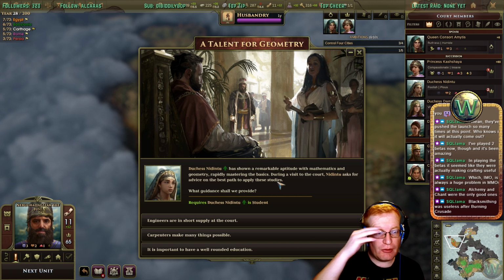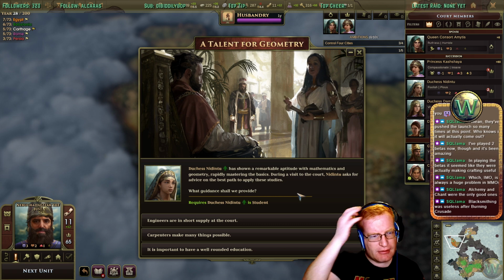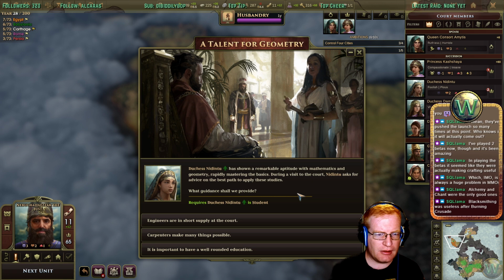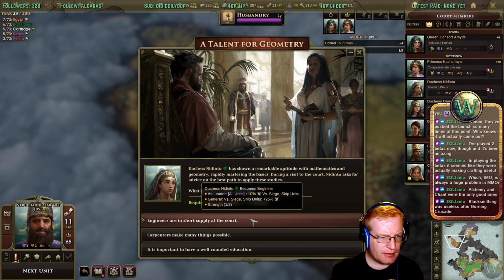Duchess Nidintu has shown a remarkable aptitude with mathematics and geometry, rapidly mastering the basics. During a visit to the court, Nidintu asks for advice on the best path to apply these studies. What guidance shall we provide?